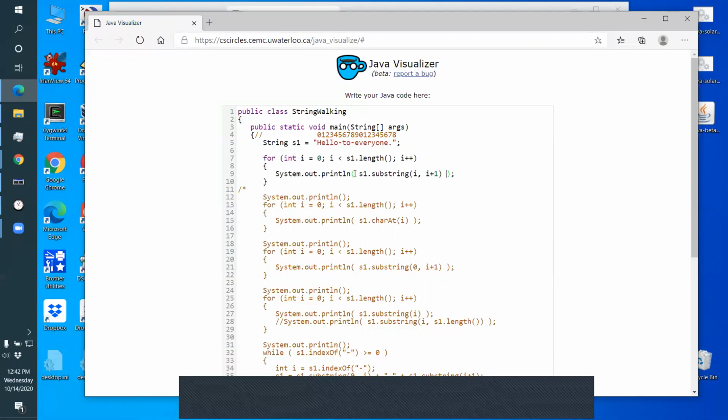So here I'm going to just print out the string. I'm going to print each character one at a time. If I take the substring from where I am to one past that, remember, substring doesn't include, it goes from this index up to, but not including that index. So if I go from 0 to 1, I'm printing out just 0. If I go from 1 to 2, I'm printing out character 1. Okay, so this is going to print on a line each character. Okay, so let's just watch it.